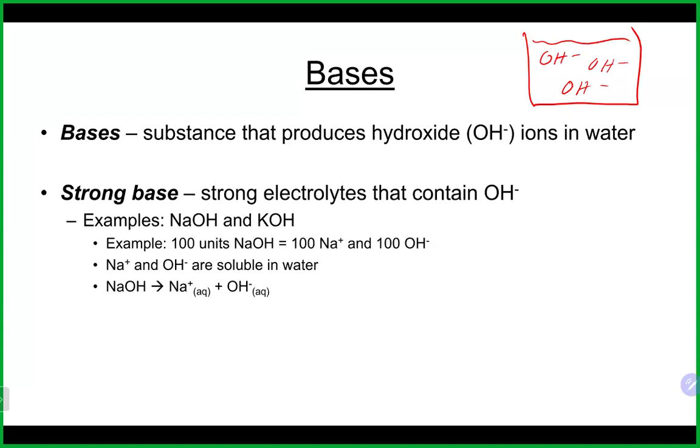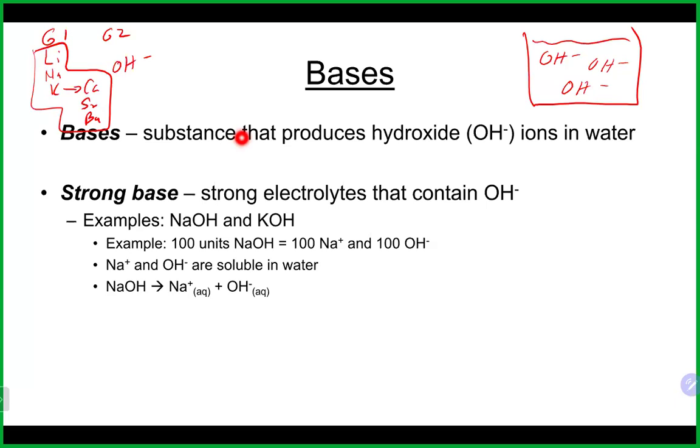Strong bases, or strong electrolytes: if you look at the periodic table, a lot of our strong bases come from group 1 and group 2. If you start with lithium and then go to sodium and potassium, make a right-hand turn to calcium, strontium, and barium, and hook up any of these with some hydroxide, you most likely have a strong base. So a lot of strong bases come from group 1 and group 2.